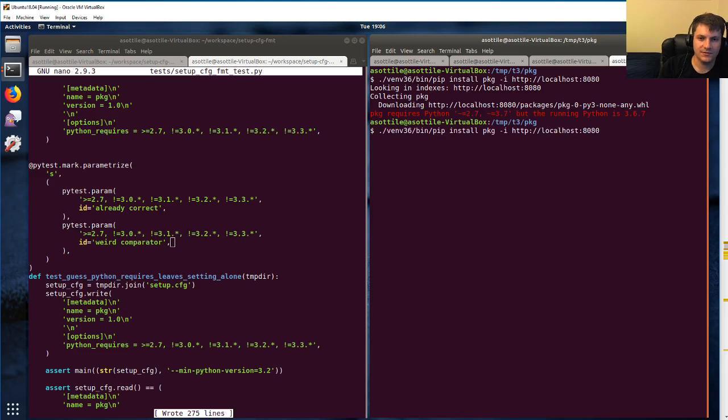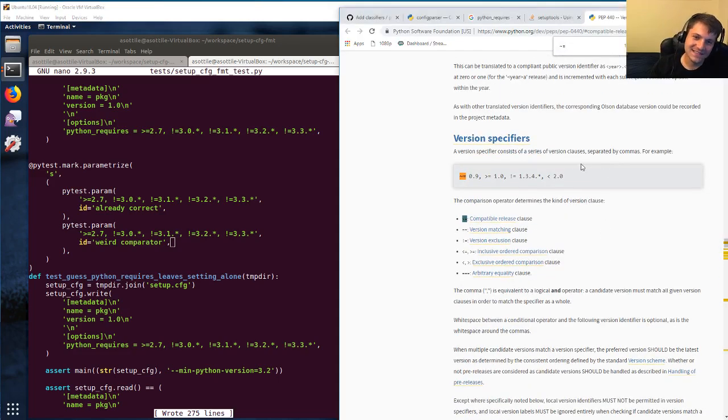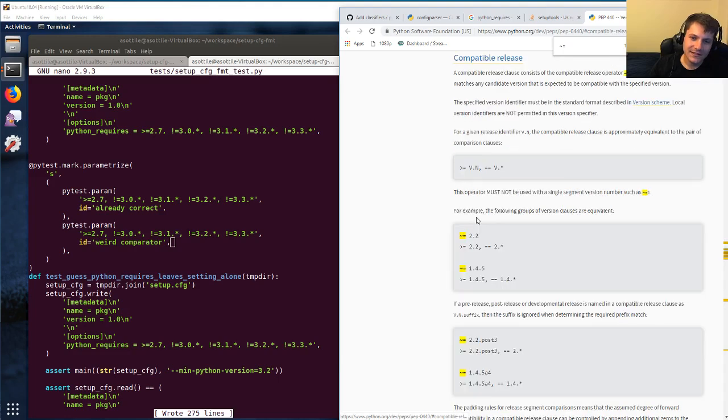So that sounds right. And if we change this to 3.7, okay, it doesn't work. Surprise. Why doesn't it work? Oh, greater than or equal to this, or equal to that dot star.